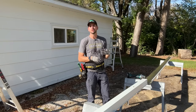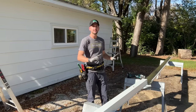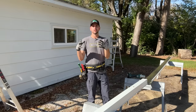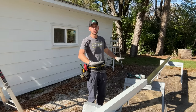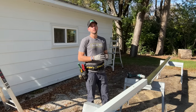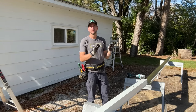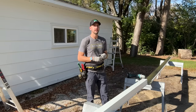Another alternative is to reach out to a seamless gutter installer in your area. Give them your exact dimensions and they'll stop by with their box van, where they have a roll of aluminum and can pump out that exact length of gutter with no seams. It'll cost a little more, but since he's not installing it, it's usually a reasonable cost. You'll get a better look and fewer leak points — that's a solid option if you want to go that route.